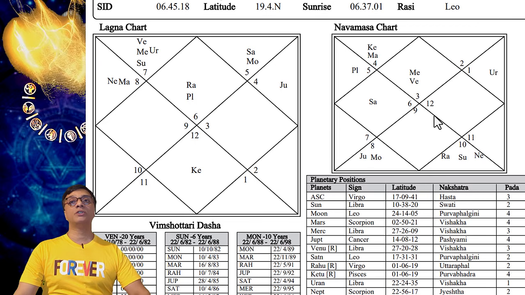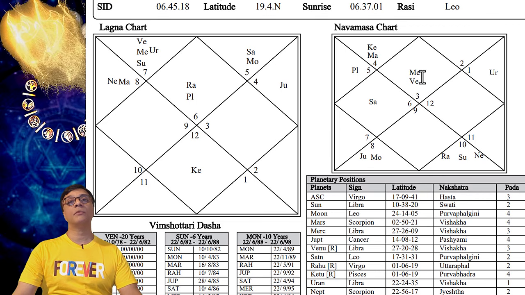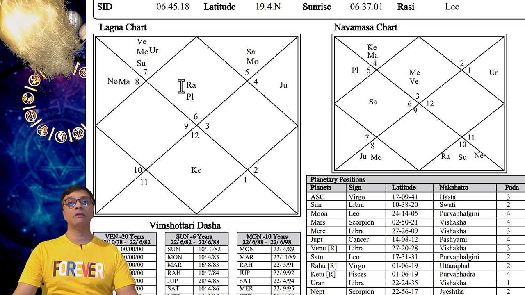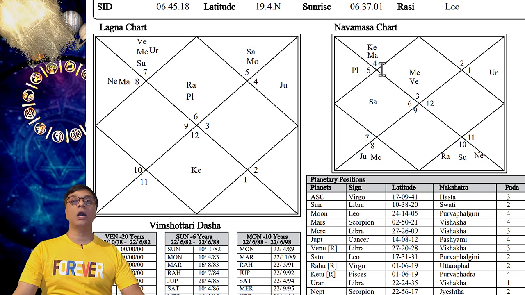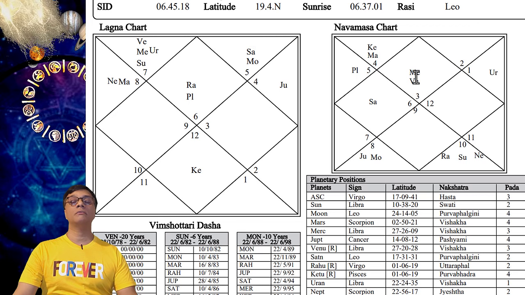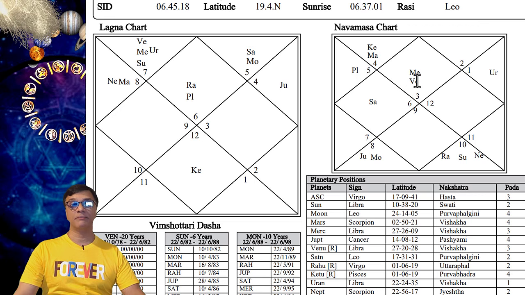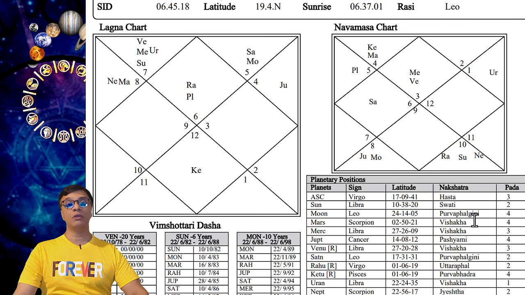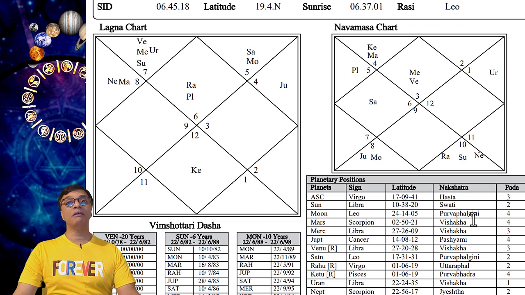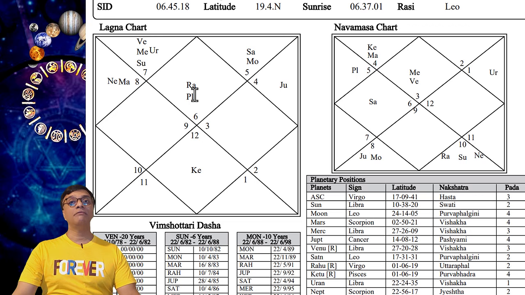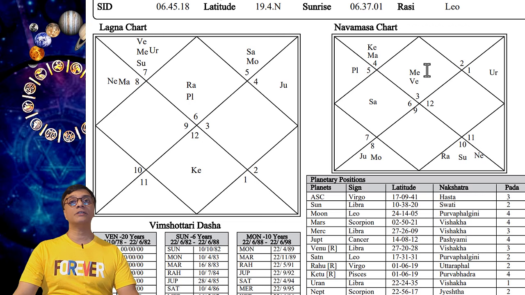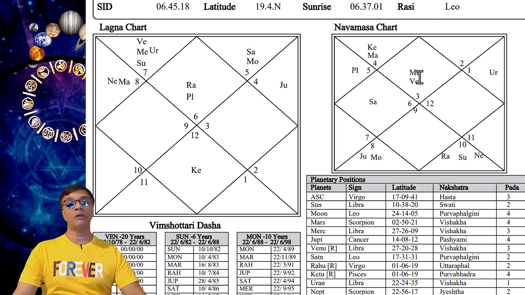If you see, her Navamsa chart has the Gemini Lagna, which has the same ruler as her Lagna chart, the D1 chart. And Mercury now goes into her Lagna, into the first house, along with Venus. Now, her Moon and Saturn both are in the nakshatra Purva Falguni, which is ruled by Venus itself. And Venus is retrograde, but it has gone in the Lagna, in the ascendant, in the Navamsa. So this is an important determination.